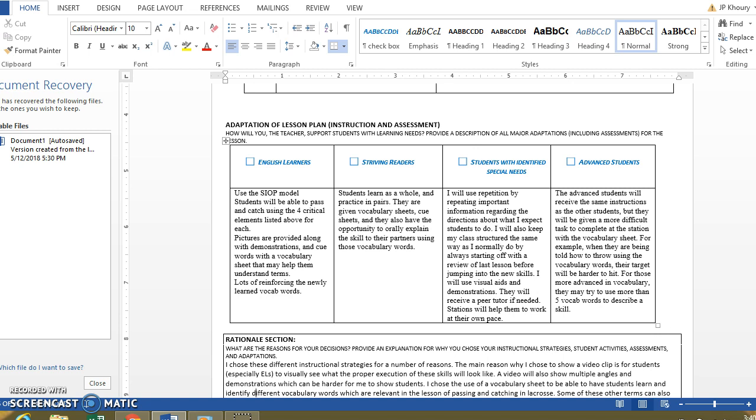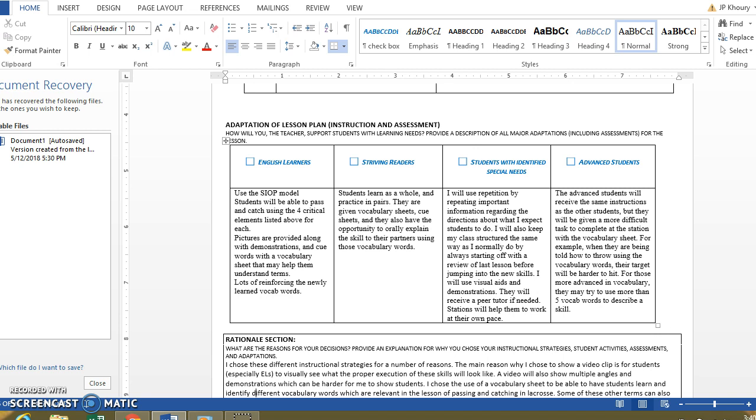So for striving readers, again, I have the vocab sheet and then the cue sheets, as well as opportunities where they can orally explain the skill to their partners using the vocab list.